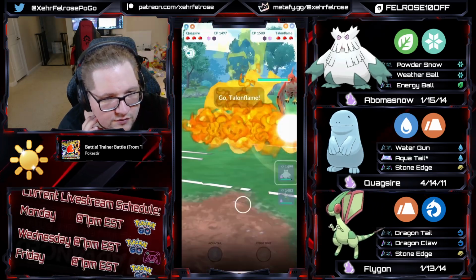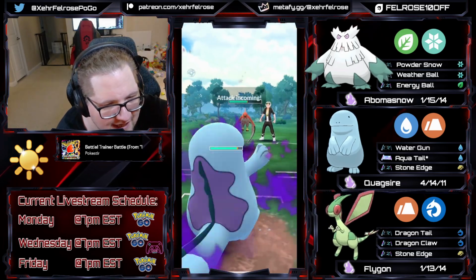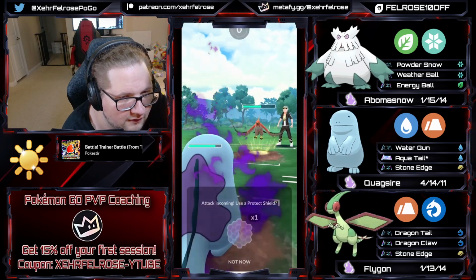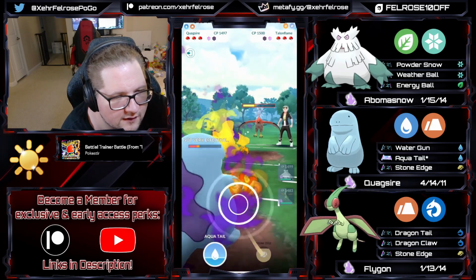They're going to go for the Rock Tomb. Opponent's going to bring in the Talonflame. Thankfully, they had the 1-turn switch, and the Abomasnow does not take the damage. Do I go down 2 shields for the Brave Bird? I have to call it. It's got to be not a Brave Bird. The opponent goes for the Fly. Thank goodness it's not a Brave Bird.